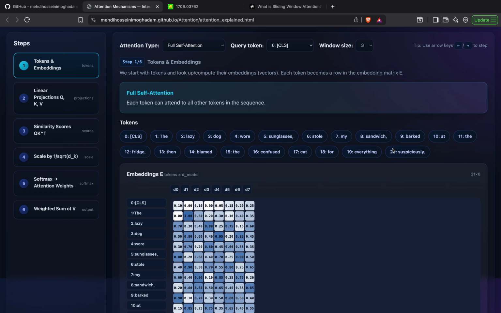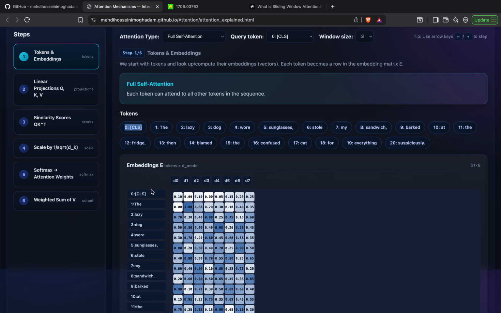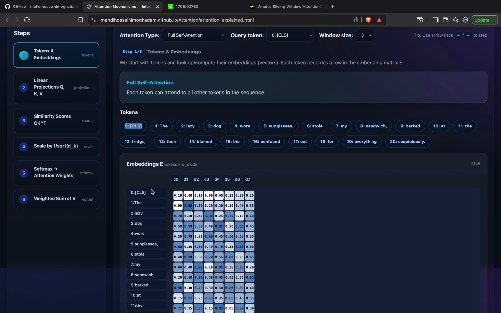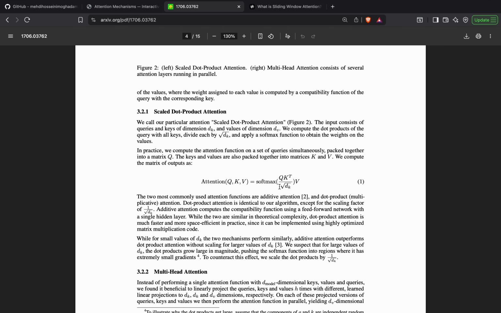Technically we have a total of 21 tokens, and we count the start of the sentence as well. Also, imagine the dimensionality of the embedding is equal to 8. That dimensionality is exactly this d_k, which is technically the embedding dimension here.